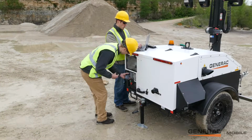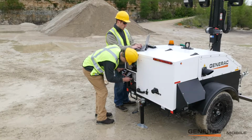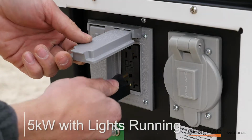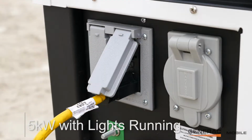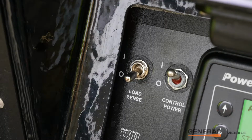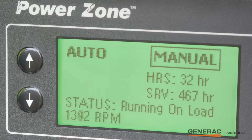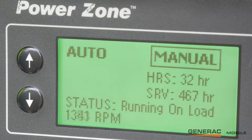Multiple convenience outlets provide export power for tools and electronics. Up to 5 kilowatts of power is available when LED fixtures are illuminated. The load sense feature automatically adjusts engine speed when an electrical load is applied to the generator, then idles down when the load is removed, which allows for increased fuel efficiency.